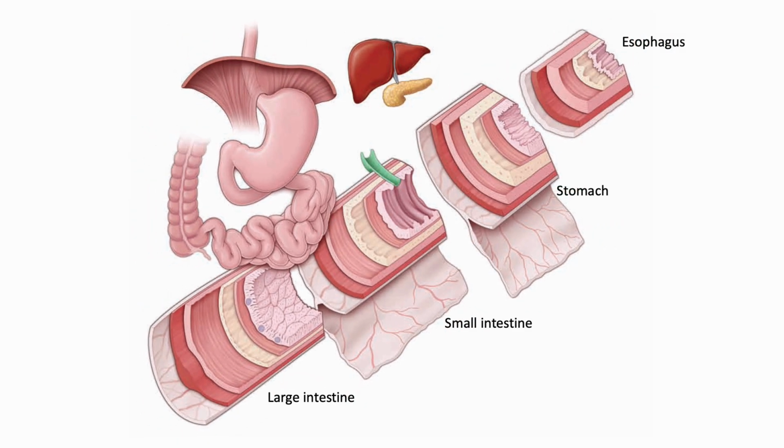Mucosal glands are present throughout the length of the alimentary canal, but sparingly in the esophagus and oral cavity. Submucosal glands are present in the esophagus and duodenum. The extramural glands, that is the liver and pancreas, empty into the duodenum, the first part of the small intestine. Diffuse lymphatic tissues and nodules are found in the lamina propria throughout the entire length of the alimentary canal. It is shown here only in the large intestine.